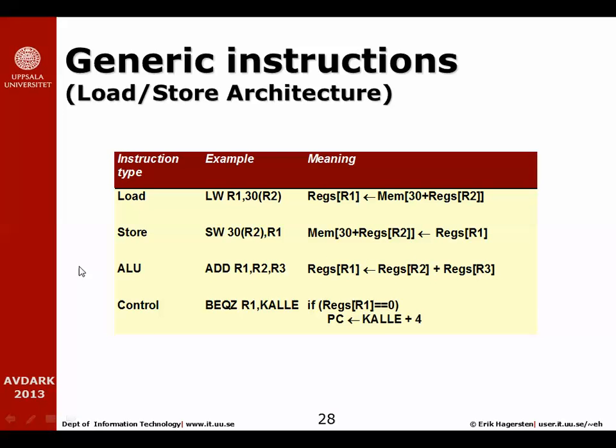And then you have some kind of control instruction. This control instruction here says branch if equal to 0, R1. So this is branch if R1 is equal to 0. And the place you're going to branch to is found by looking at the current program counter. You add the immediate constant to that counter plus 4. The program counter is always normally incremented by 4, and in this situation, we also add the constant as an extra offset to figure out where the computation should continue.